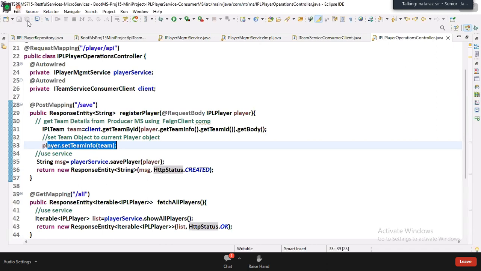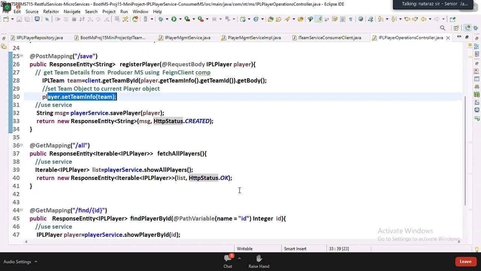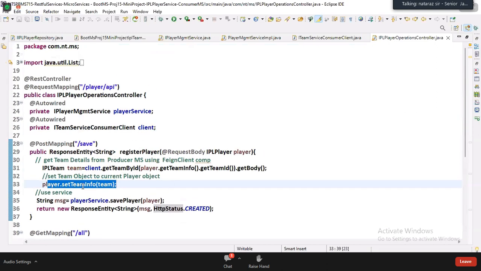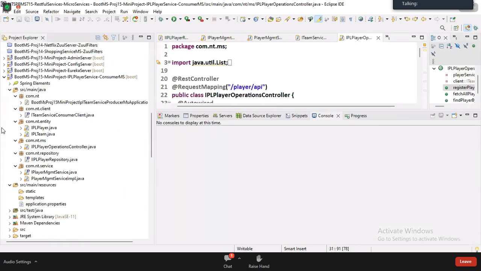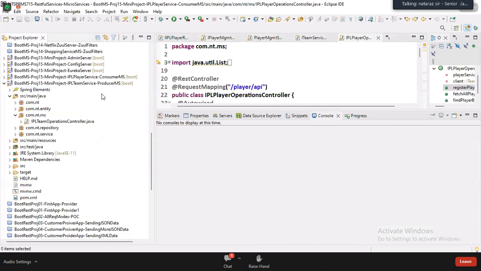Clear, my dear? Okay, that's fine. So in that process, we have created the situation of intra-communication between microservices. Got it, na boss?